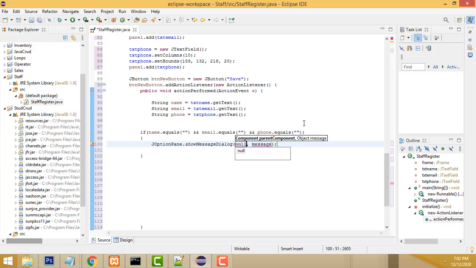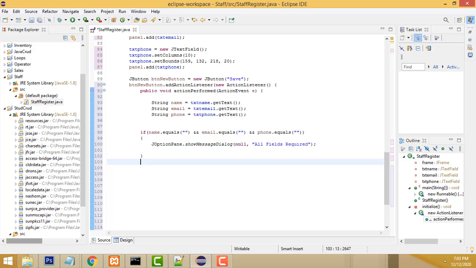So type here, all fields required. All fields required. Right. If you miss anything, if you do not type anything in any text boxes, it will be shown there. Right. And the operator, I mean, if all are correct, then only it will work.